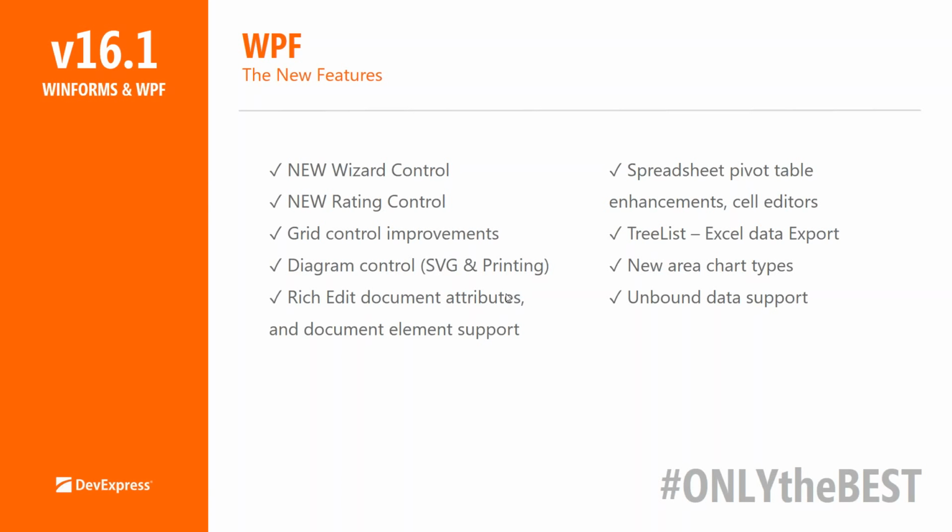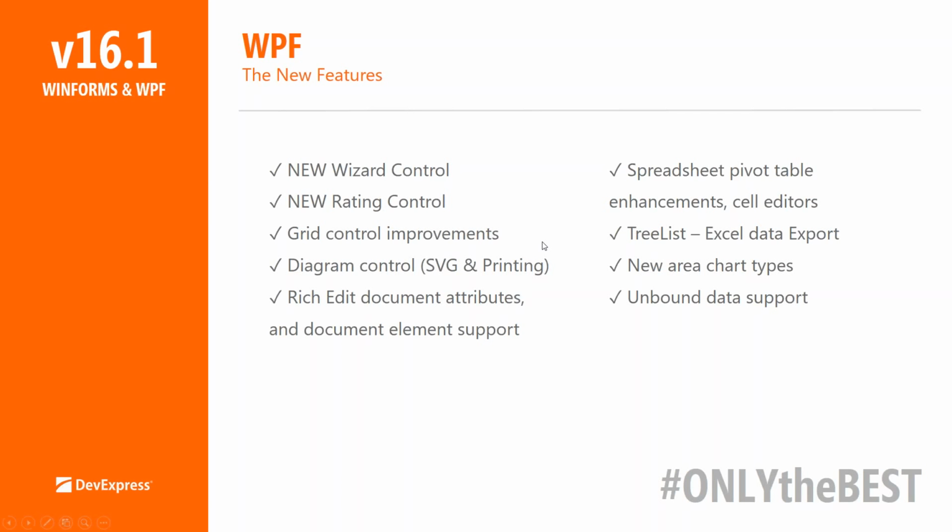WPF charts, new area chart types. Paul showed you those in WinForms. They're exactly the same in WPF, so stack bar, polar, and radar areas. And we have the unbound data support, whereby you provide the data source, and we basically fire off events when we need to read data or you need to write data to whatever is your storage for that particular data.